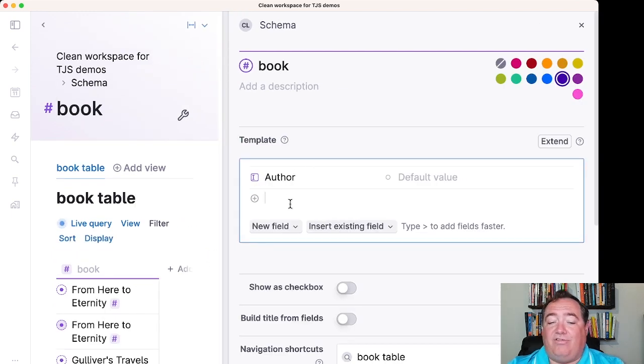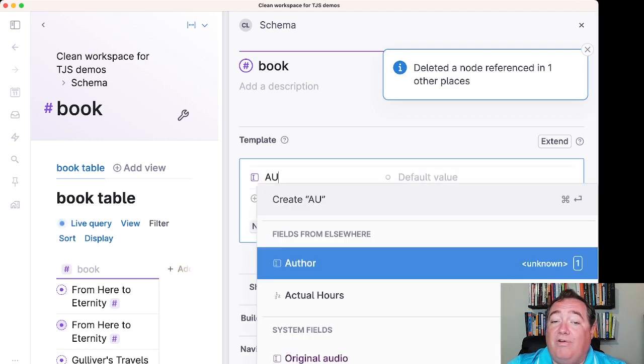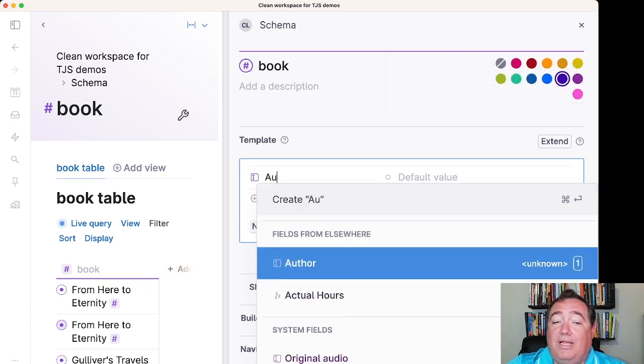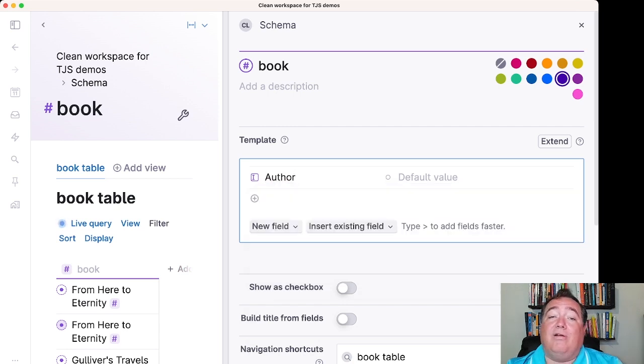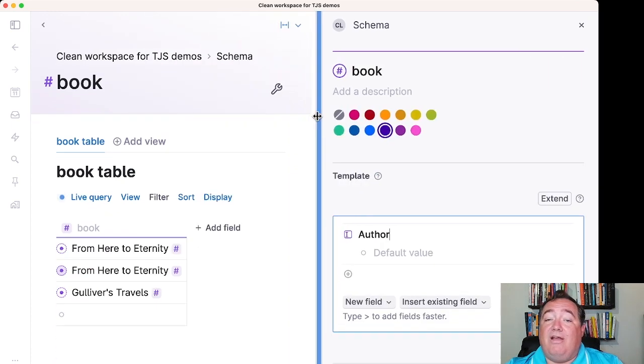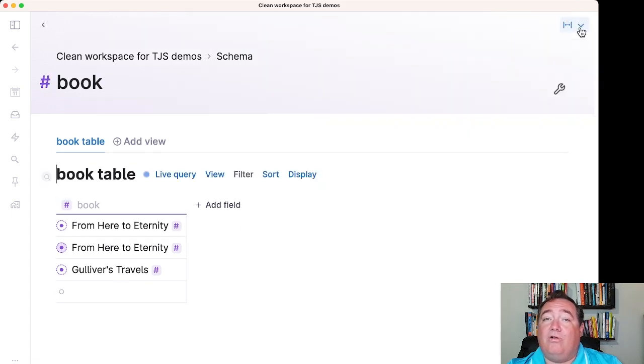I'll remove it and add it back, just for the sake of it. I use the same greater-than symbol I would for anywhere else. And then I bring in the author field, which I'll create a new one here. So now we have book, and every book has an author.